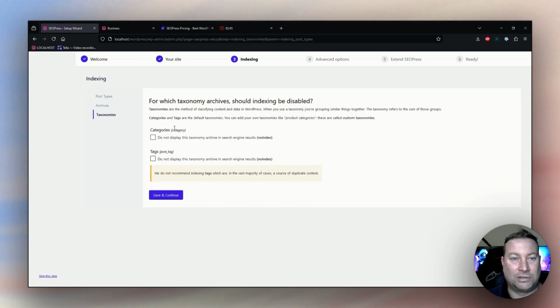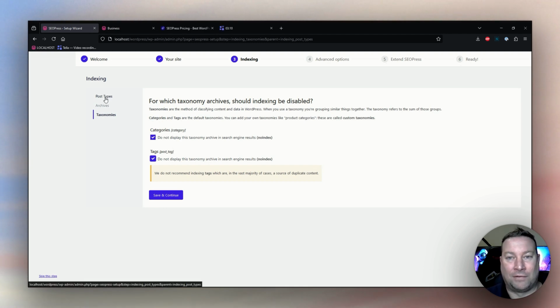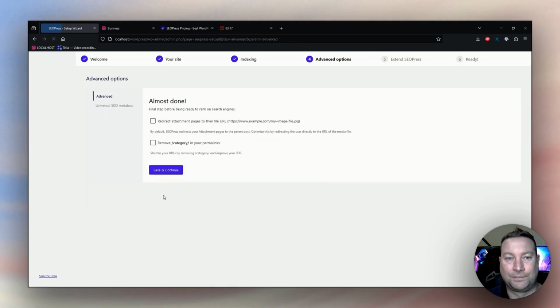Taxonomies, in this section, this is where we want to disable categories and tags, as these are extra pages which Google will need to go through and index, and they won't actually pick them up and use them because you'll tend to find that it has a small amount of information on there, and that pages are the most important things. So the page types that we have enabled is exactly what we want Google to index on your website. So just click on Save and Continue.